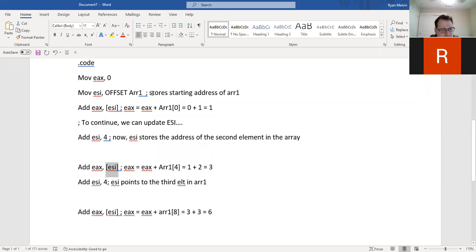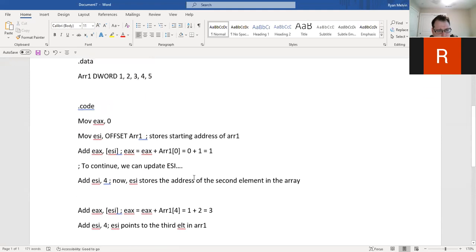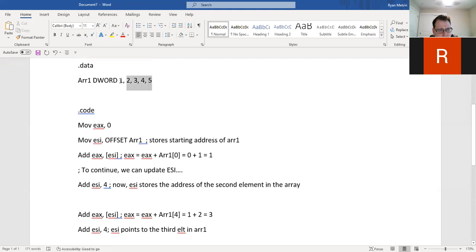The idea being that since ESI is always going to be storing an address related to array 1, meaning the address of one particular element at a time of array 1, that we can then refer to that array just with ESI and the dereferencing operator, which is the bracket. So we call that indirect operands. And so we can do that all the way up until the end here when we get the sum of all 5 elements.